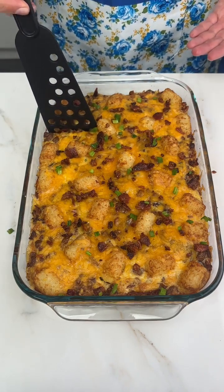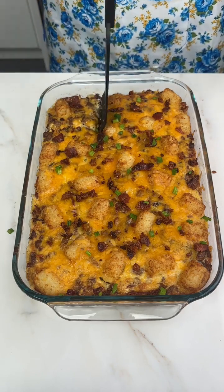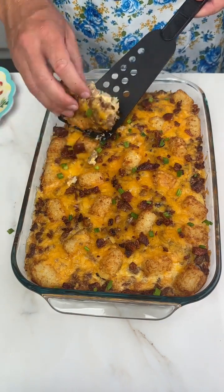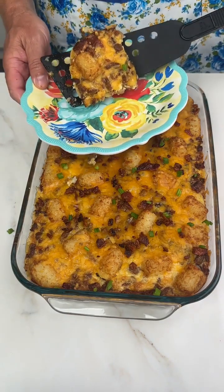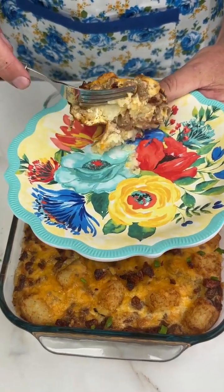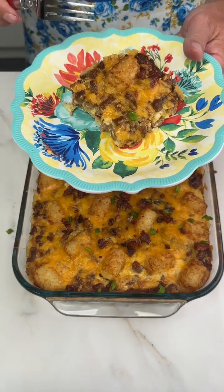I'm gonna take this piece right here in the corner because it's got a giant piece of bacon right there. And I love bacon. So let's just try to scoop that out. Start over. Here, look, if I put it right here, we can pretend like that never happened. And we'll put it on my plate, just like that. Wow, look at that. The eggs are fluffy, the cheese is melted, the tot is crispy. Doesn't get any better than this.